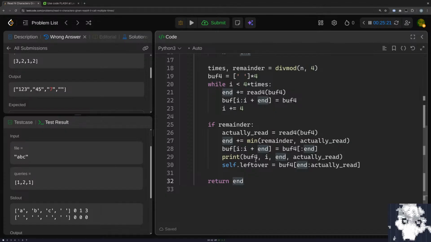But it's also where we want to index into our buffer. This part doesn't make sense. Why am I doing this?